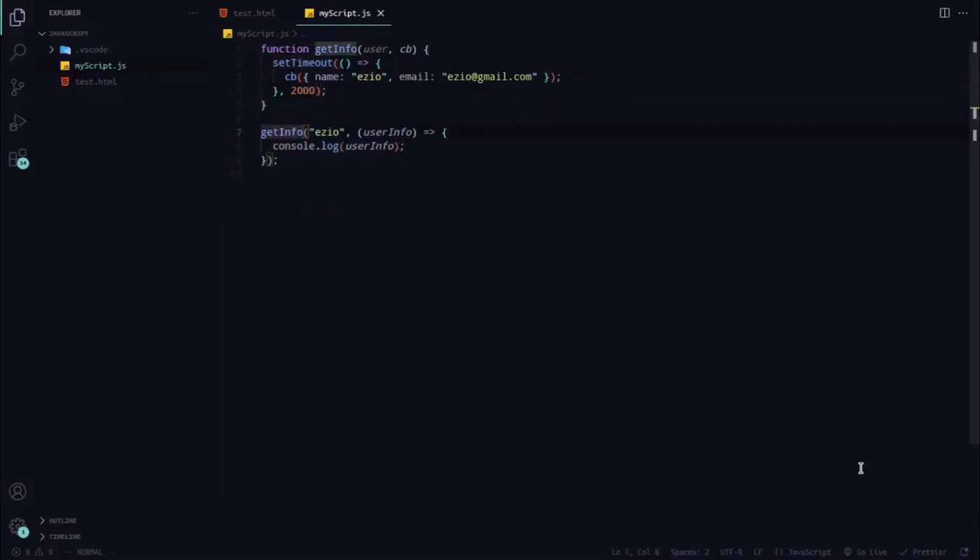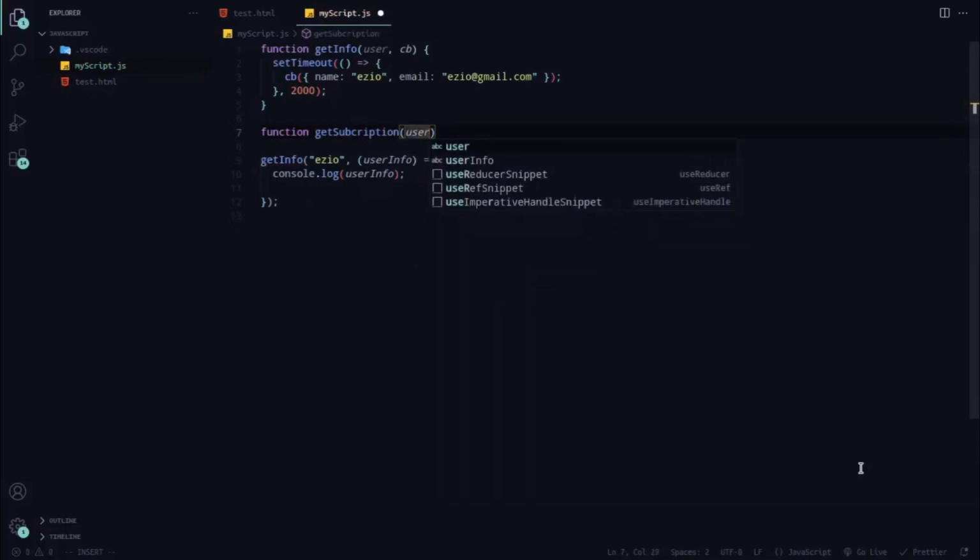But what if I want to do something else? What if I want to get the user's subscriptions, for example, but only after I get the email and the name? So I would create another function that would simulate getSubscriptions. And inside the subscriptions, it must take the user information.